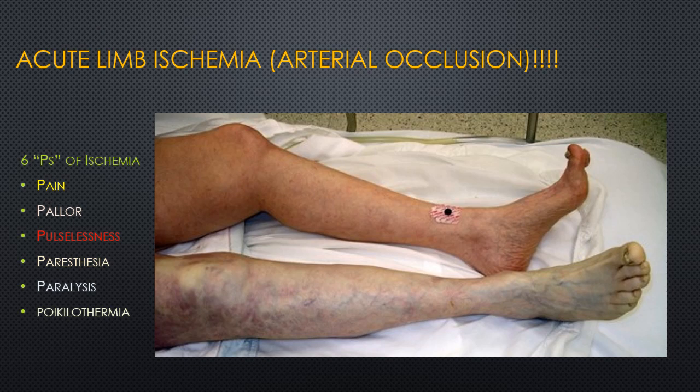So the first thing is pain. It's very painful to not have blood flow. Pallor. So if we say that with blood flow you have normal color, without it the extremity becomes pale. Without blood flow, you also don't have a pulse, so pulselessness, and then you get numbness and tingling, so paresthesias. As the muscles no longer have oxygen and glucose to do the work, they can't work, so you get paralysis. And then without perfusion, you also don't get the warmth of the blood flow, and so you get what's called poikilothermia, or kind of assuming room temperature, so you get a cooling of the extremity to the surrounding temperature.